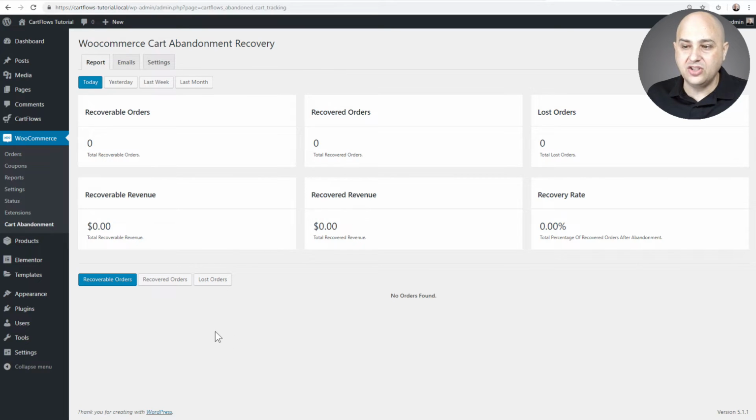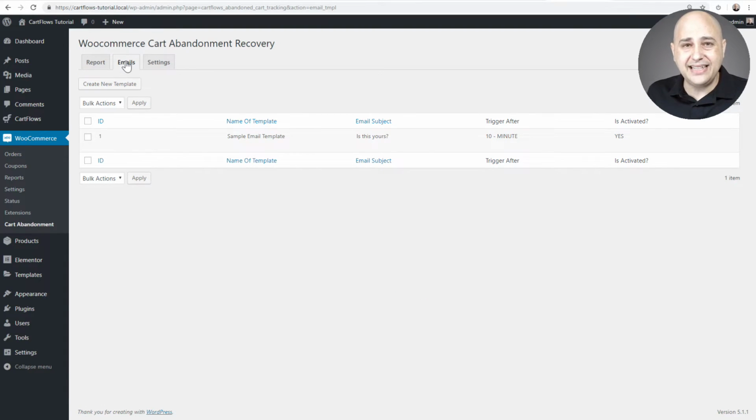So now when someone abandons a cart, you're going to see their information right here, but everything's going to be automated. And you can see it on a daily, different time ranges right here. So the next tab up here says emails, and this is where you're going to be able to create a sequence of emails. Heck, you might just want one email, and that's fine. You might want 3 emails in the series that I just suggested. The first one for those people that got distracted, the second one for the people that had questions, and the third one for those people that were looking for a deal, needed urgency, and whatnot.